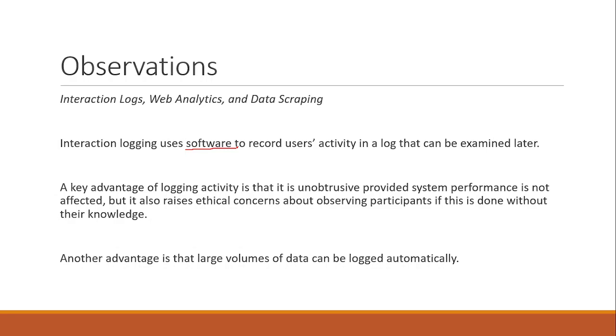A variety of actions may be recorded, such as key presses, mouse or other device movements, time spent searching a web page, time spent looking at a help system, and task flow through a software module. The key advantage of this logging activity is that it is unobtrusive, provided system performance is not affected, since we are using another application on top of an application.